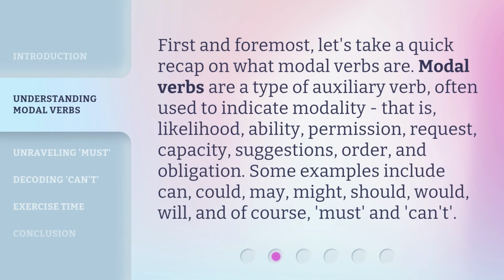First and foremost, let's take a quick recap on what modal verbs are. Modal verbs are a type of auxiliary verb, often used to indicate modality. That is, likelihood, ability, permission, request, capacity, suggestions, order, and obligation. Some examples include can, could, may, might, should, would, will, and of course, must and can't.